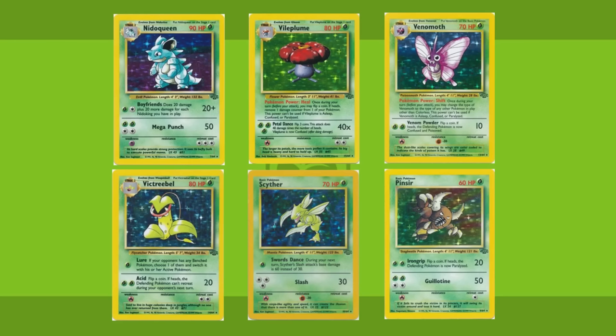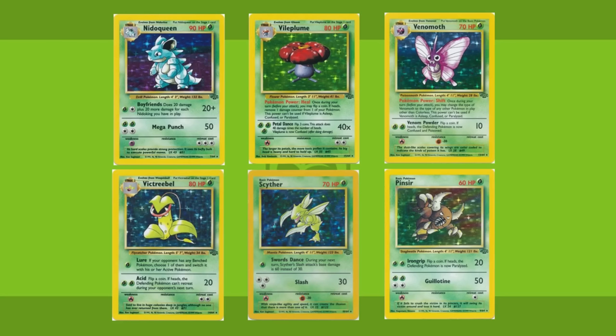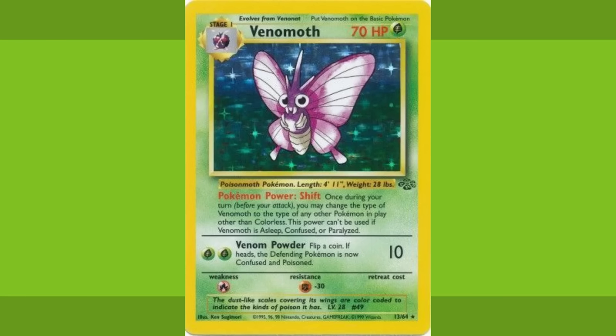And then, in what may be a surprise move, I have Venomoth at number 2. Just like with Scyther, it has 70 HP, resists fighting, and can retreat for free. And it only needs Venonat to evolve, as opposed to three of the others being third stages. But I just really like its move and Pokémon power here. Shift allows you to make Venomoth any type of another Pokémon in play except for colorless, so you can increase your odds that Venom Powder will deal 20 instead of 10, unless Venomoth has a status condition.